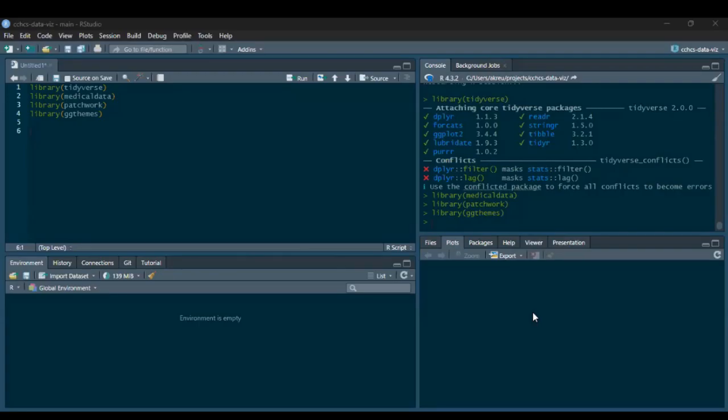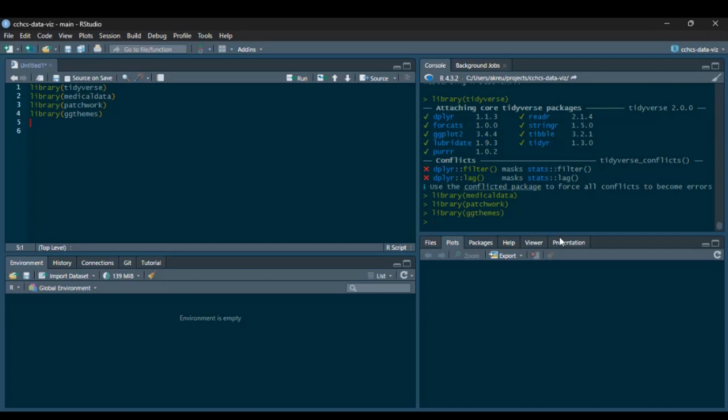It's loading right now. Okay. So I had shared in my very first email also a quick overview of what R looks like. But if you haven't had a chance to look at that, just to show you really quickly, what we have right here, up here on my left-hand side, is what's considered a script. So this is where I write my code. I can save this, I can change this, I can share this, right? And this is where I give R the commands of what to do, right? My plots will pop up in the bottom right here.